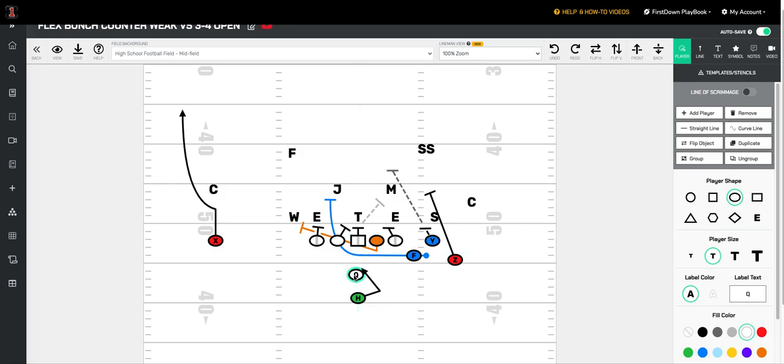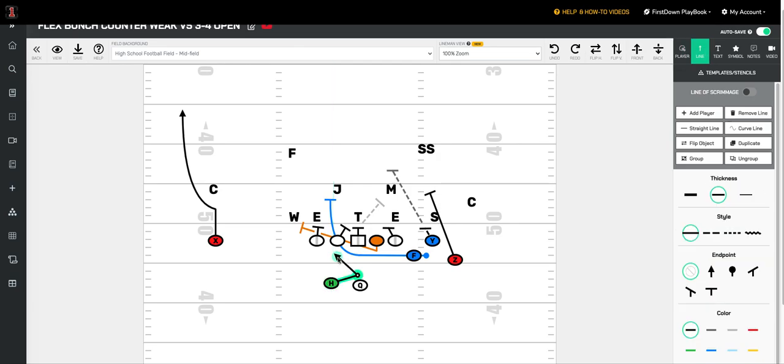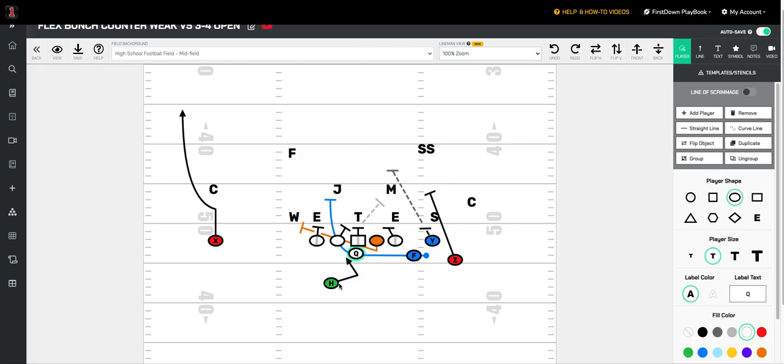You can run this out of shotgun, even out of pistol. I don't mind it out of pistol, but I would prefer, if I'm running out of shotgun, I'd prefer it to be more like that. Get this lined up a little bit better, where he actually steps in for his jab step to get the ball, and now he's coming. Okay, actually, this is exactly how I do run it sometimes, but that's just because it's shotgun. I do still appreciate the under center plays.